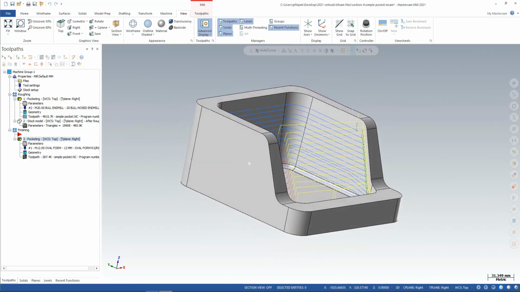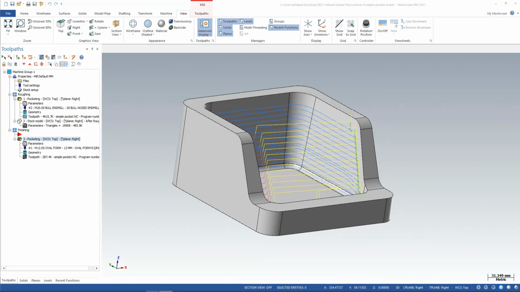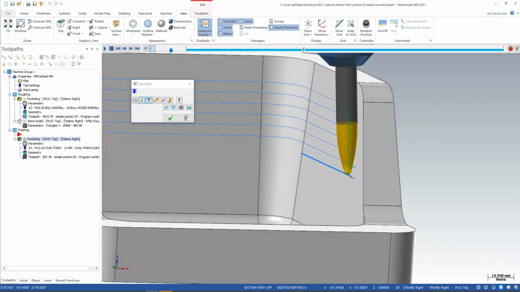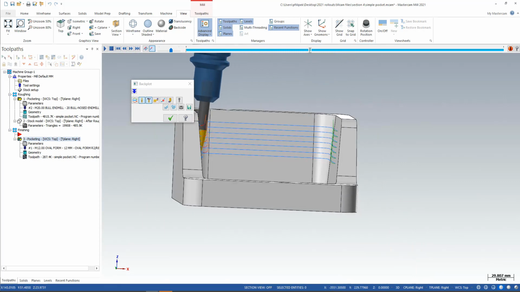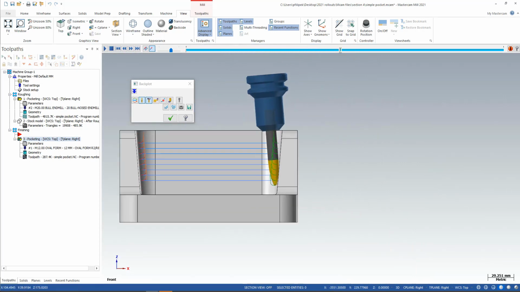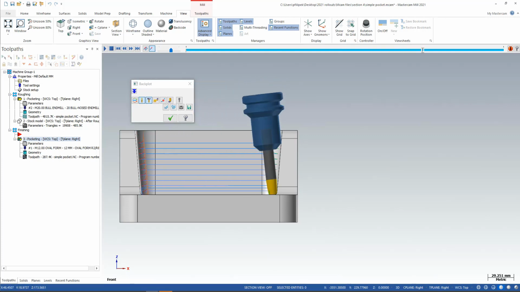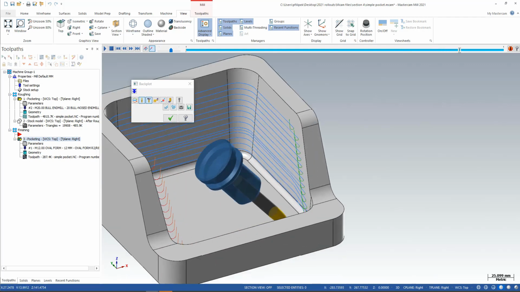Now I get a cut almost all the way down. So let's take a look at this one. Same cut, cutting around, very nice. So this is a pretty good tool path. I'm pretty happy with this, just by changing a couple of them parameters to allow my tool to tilt. As soon as my tool gets in there, it needs to tilt with this holder. If it doesn't have enough room to tilt, it has to trim it back. It can't cut it. And now I'm getting a pretty nice cut along the walls.